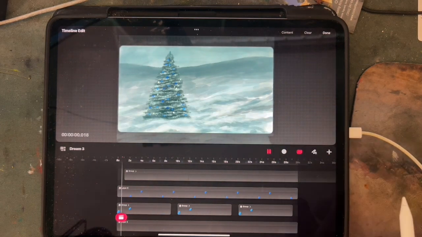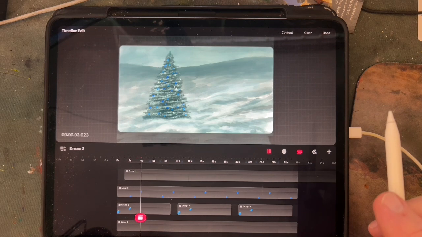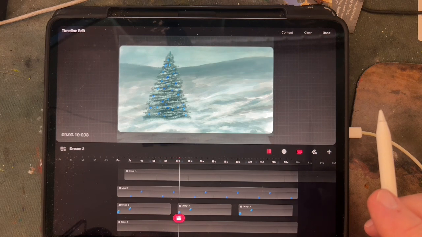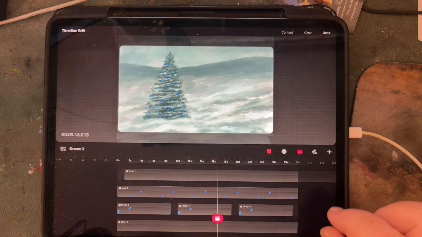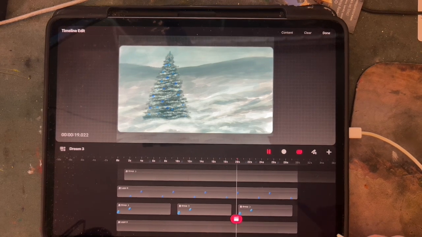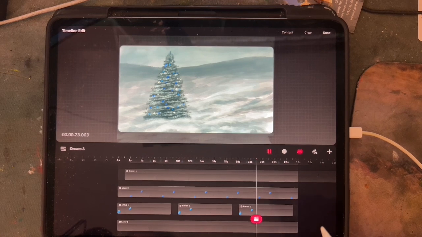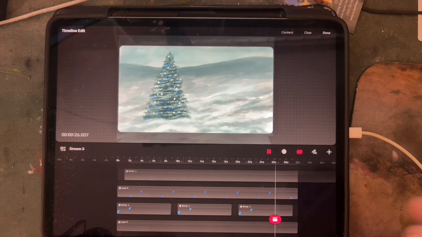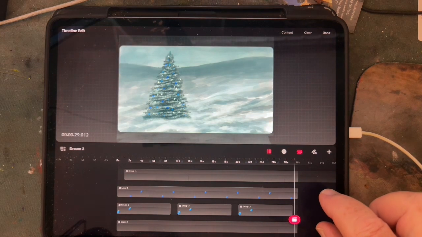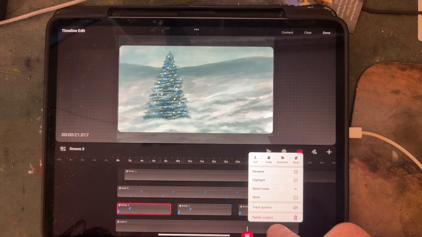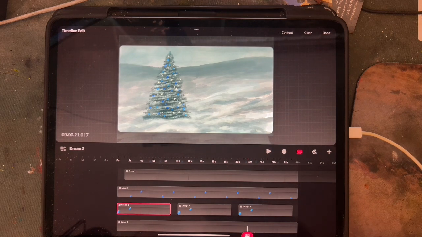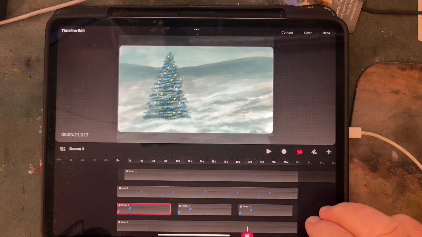Now let's watch what it looks like. I guess it's working, right? Looks okay. Okay, so the tree is blinking now. See? That's good enough. All right, now what I want to do, I'm not really sure what's on this layer here. Not sure what that is. Let me turn it on and off. Oh, it's one of the dark blues.